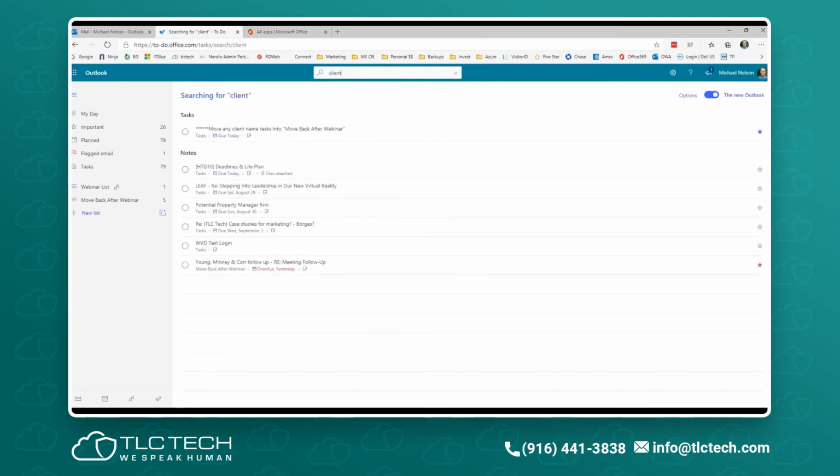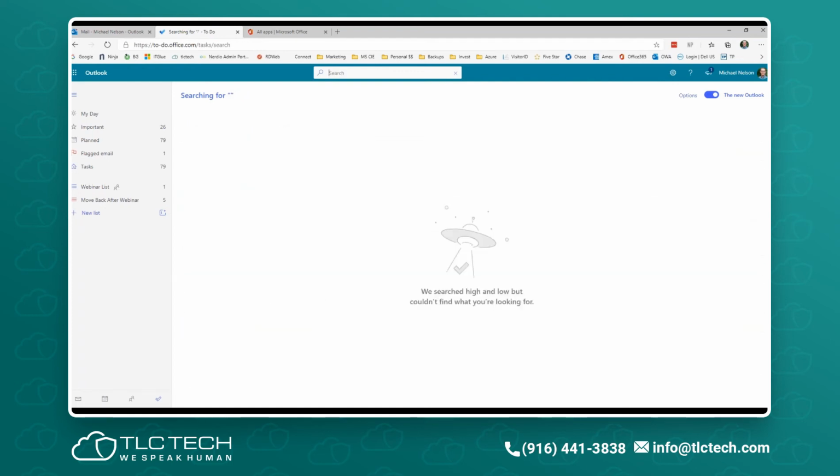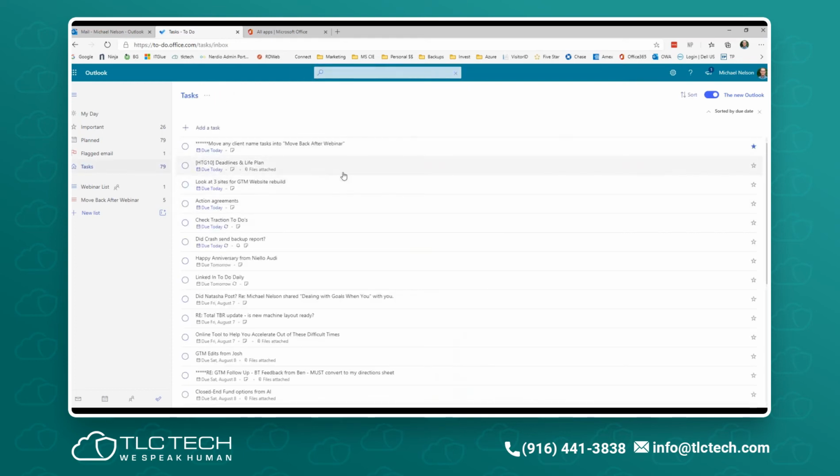So I've got these that show up, and that's anything if it's inside of the message, subject line, or any of those other pieces inside the task. So it'll search everything for you. If you want to get out of the search, you just click X, takes you back to all of your task windows. So that's how you search.